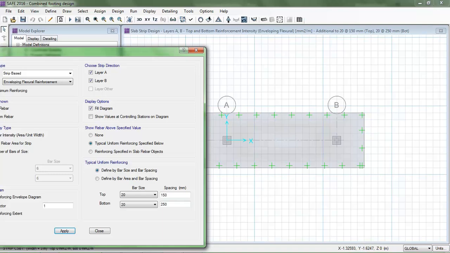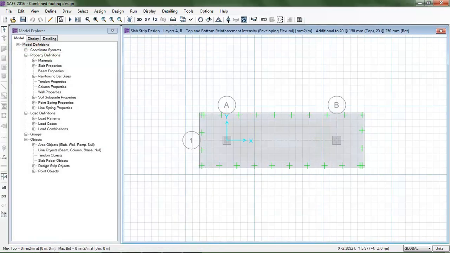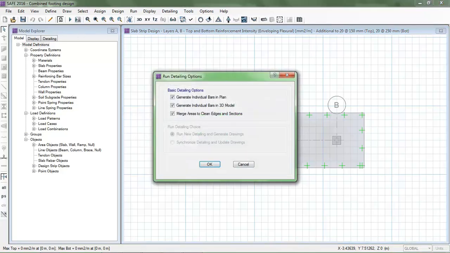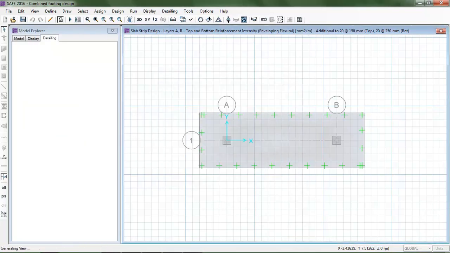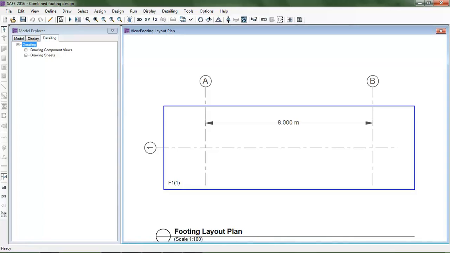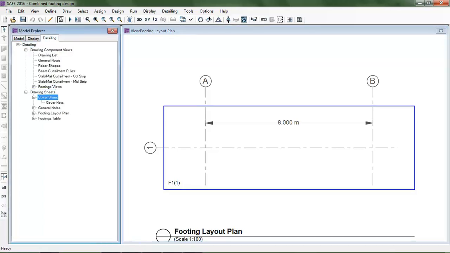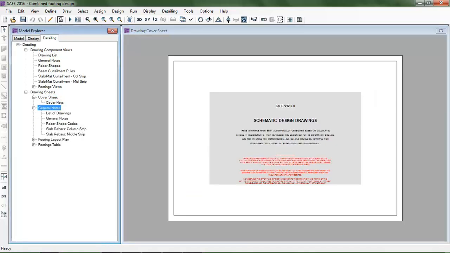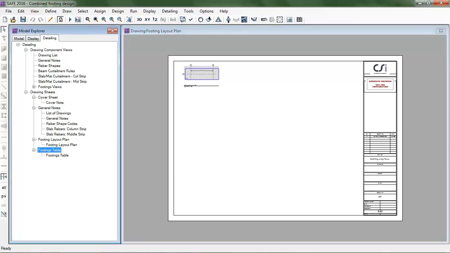Here you can see, and also there is one beautiful function of detailing. In the detailing you can see the drawings. Okay, drawing sheets: cover sheet showing the notes, footing layout plan, footing table.